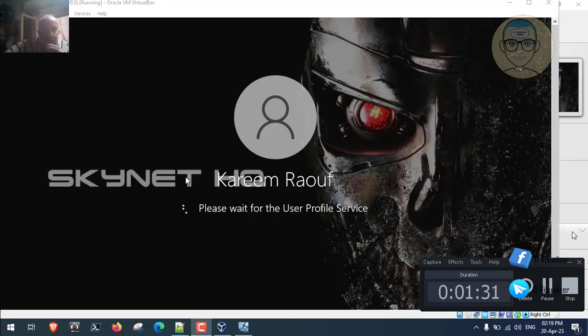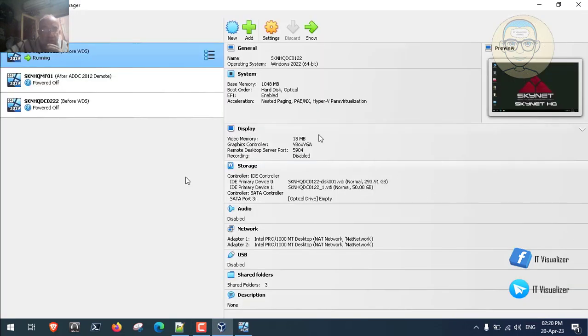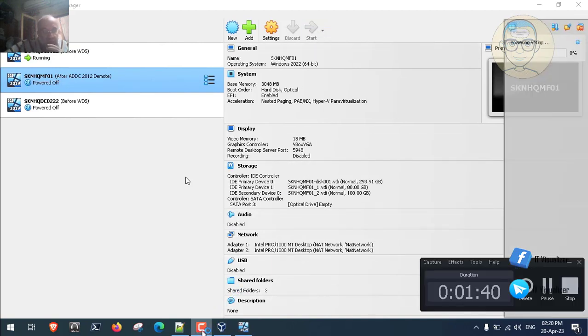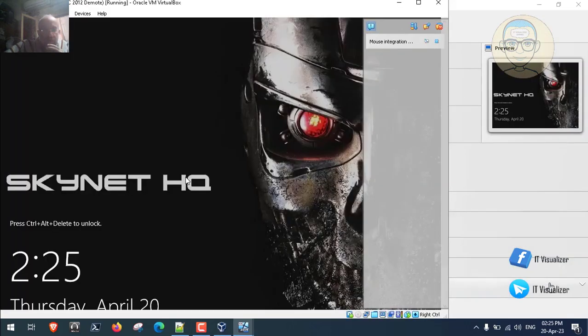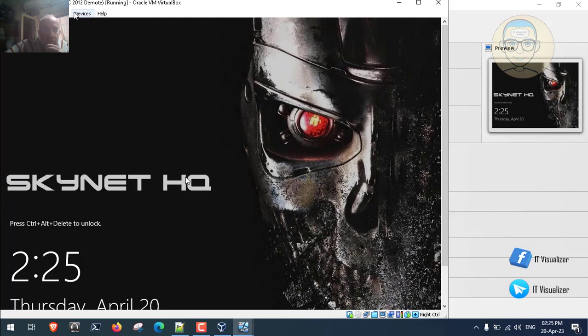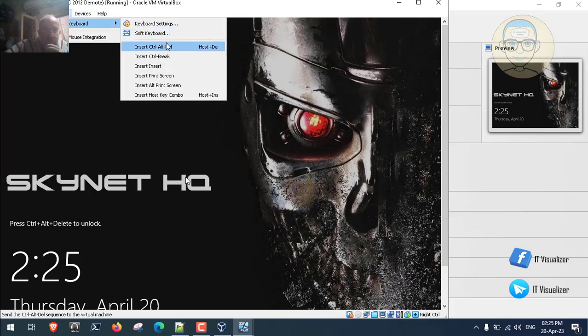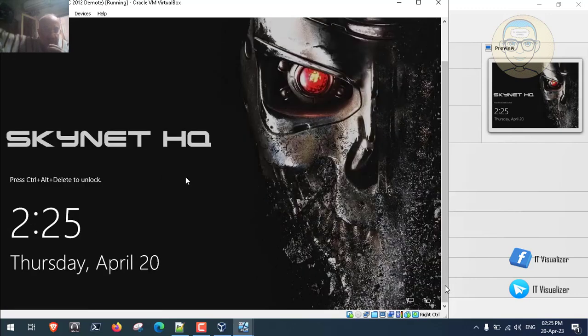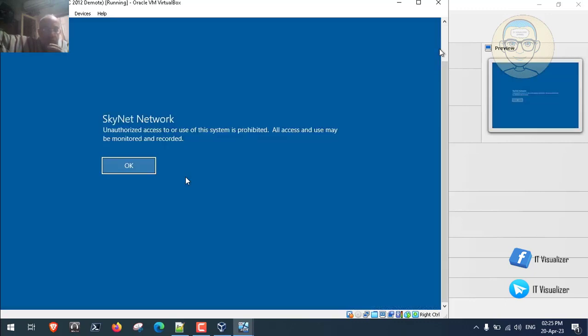Installing the SQL database requires some configuration, and then updating it with the GDR update and the cumulative update, and then following the normal steps to configure some group policies related to WSUS. Anyway, this is the file server, and now it is acting as an MDT server and WDS. Now we will press Ctrl+Alt+Delete. This is the welcome banner.